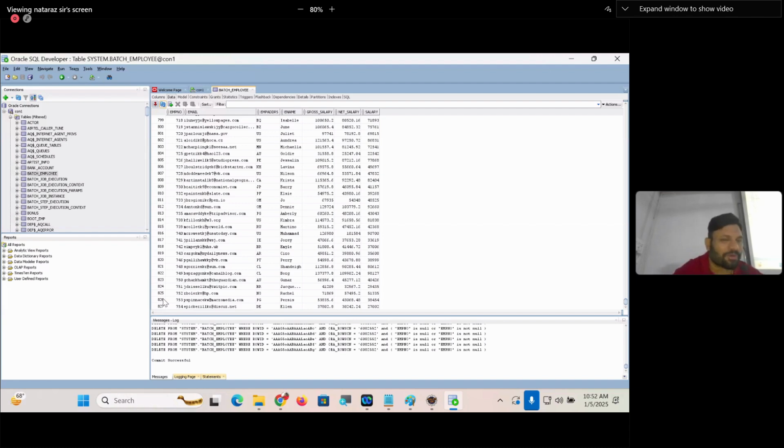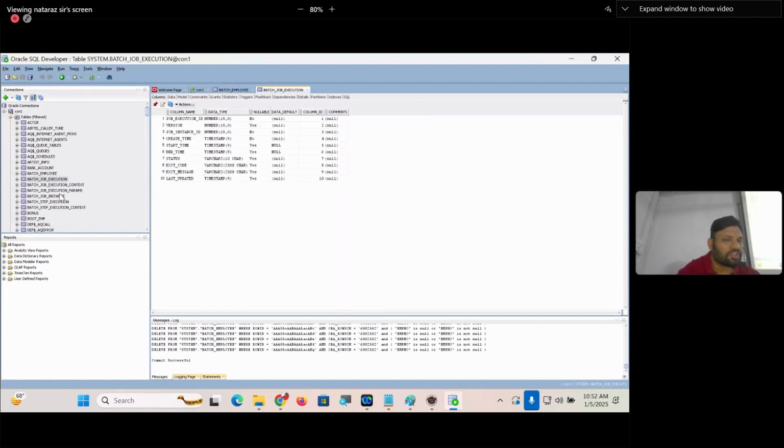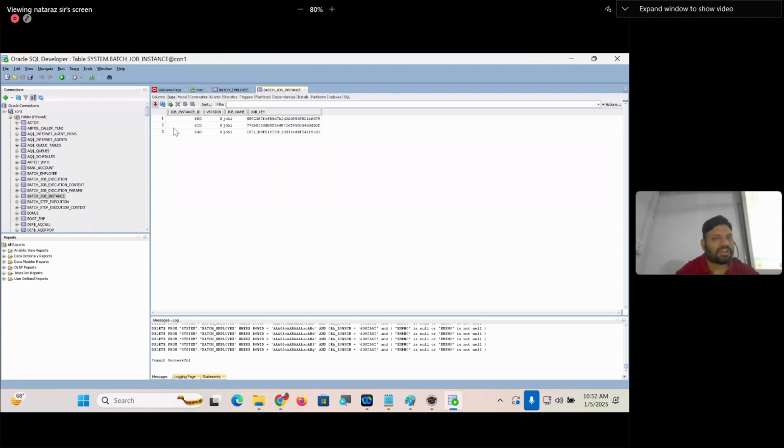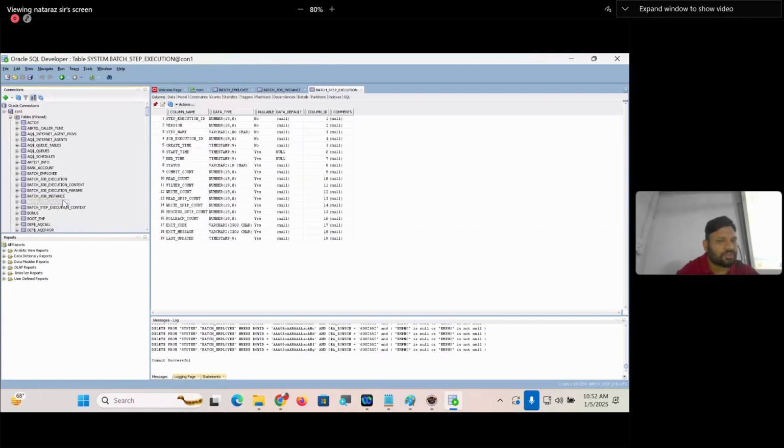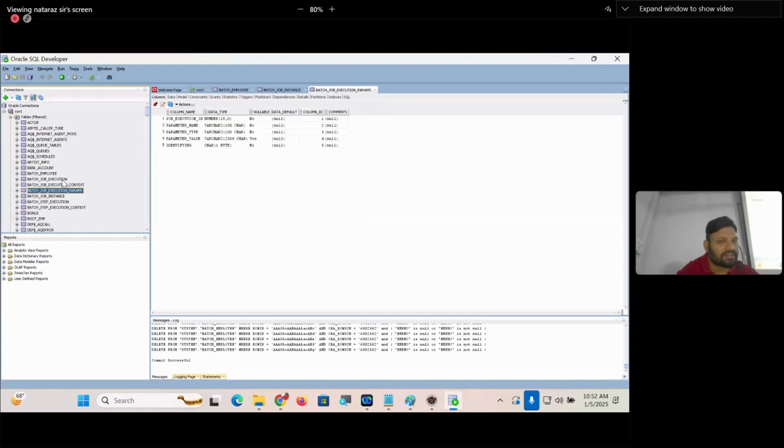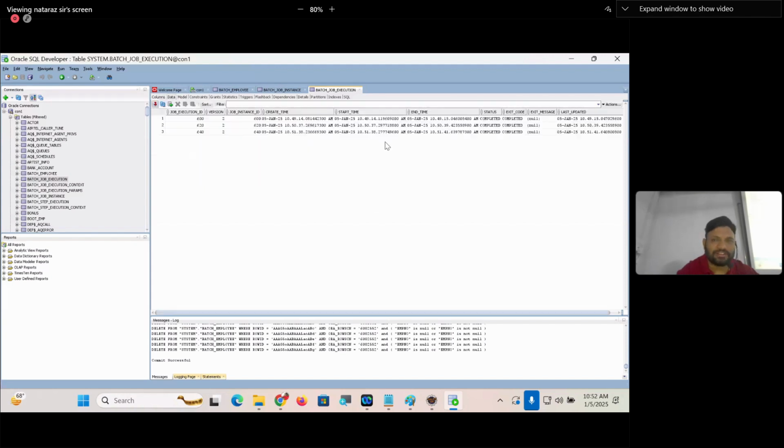What is this job repository doing? Check it out. Job instance table, guys. Look at the data. See how many jobs in total? 3 jobs. Job execution table, guys. How many entries? Here also 3. At what time it started, at what time it ended, completed or not? First time no failure, but no records came. It's a success only.